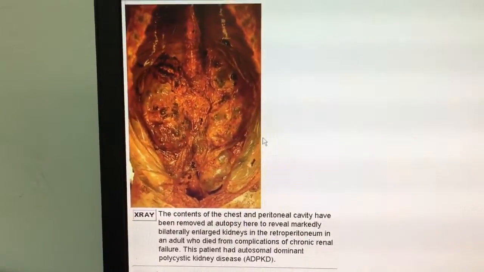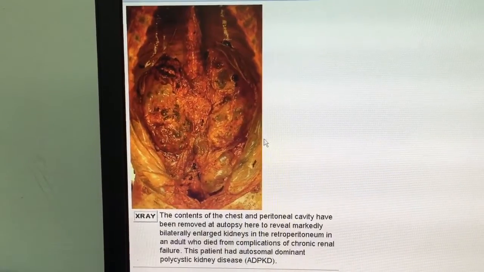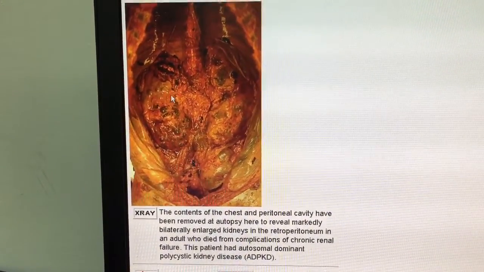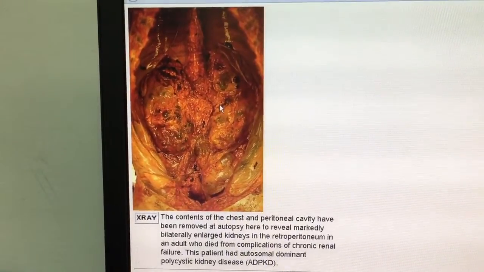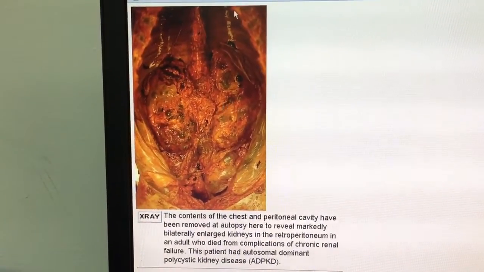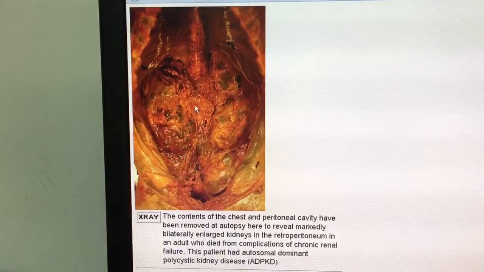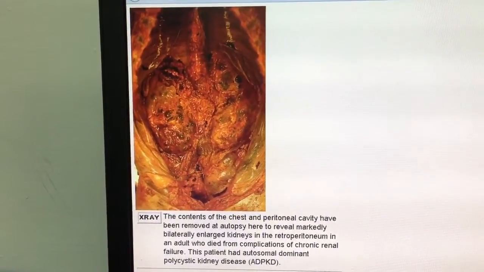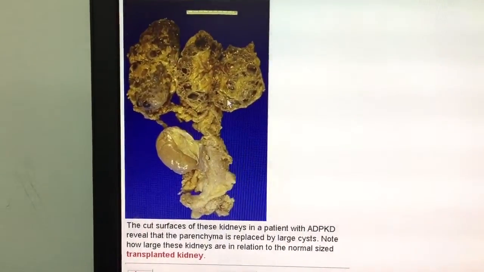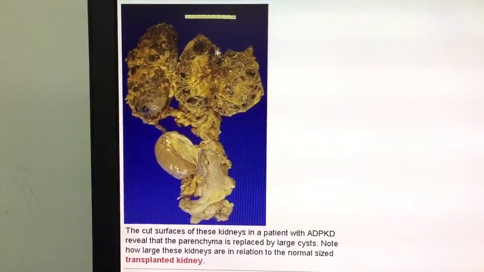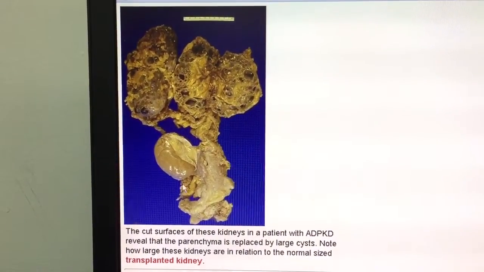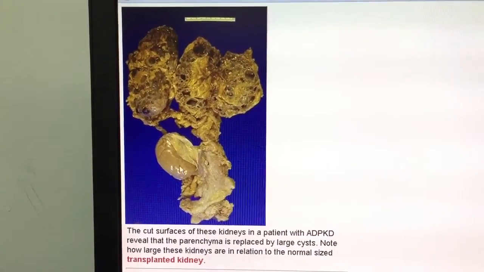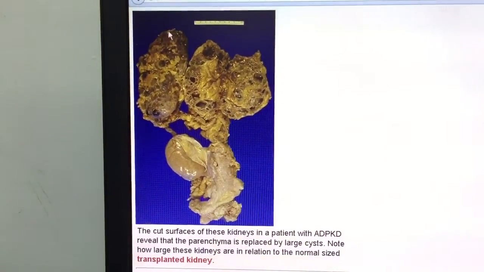The other example is the autosomal dominant polycystic kidney disease. So here we have bilateral enlargement of kidney, and usually if it is bilateral, then it is in hereditary causes. So we have bilateral enlargement, and it's better seen in this photo. Here we have, this is the kidney. Here it's opened kidney, and here we have the transplanted one. This is the normal size. So if you compare it, this is very big.